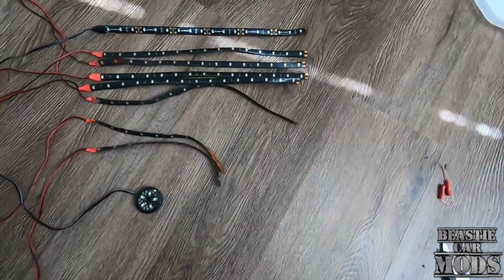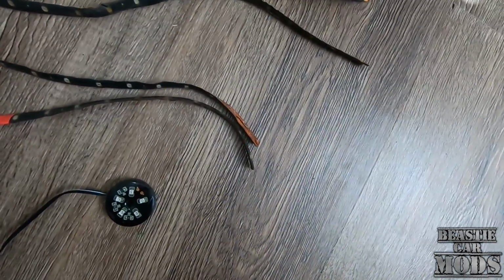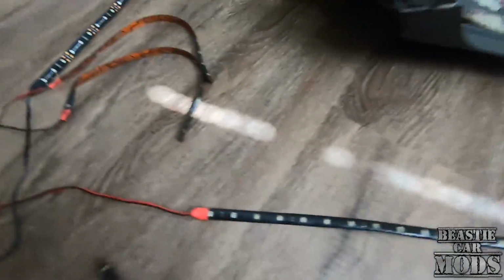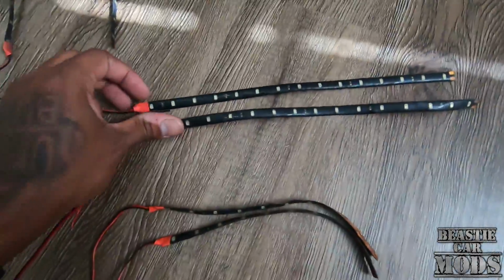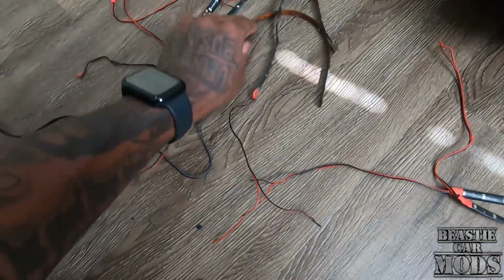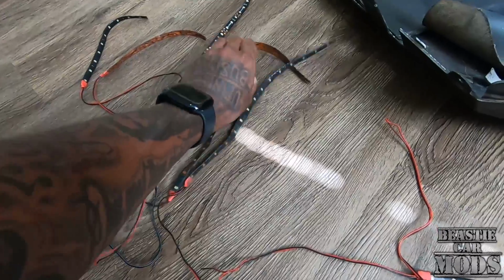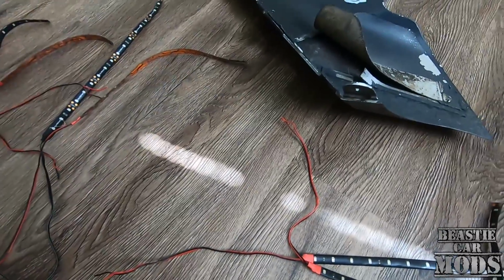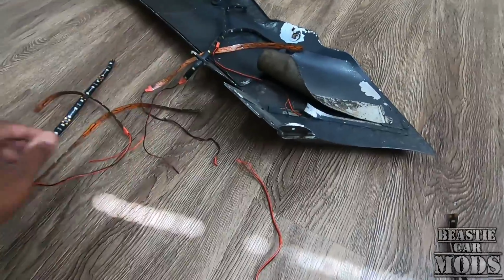So we're gonna use probably these ones right here. I'll say these 2 right here for the back. So these lights right here that we're gonna put on the side plastics, which is on 1 plastic, it will be 2 long strips and a short strip.